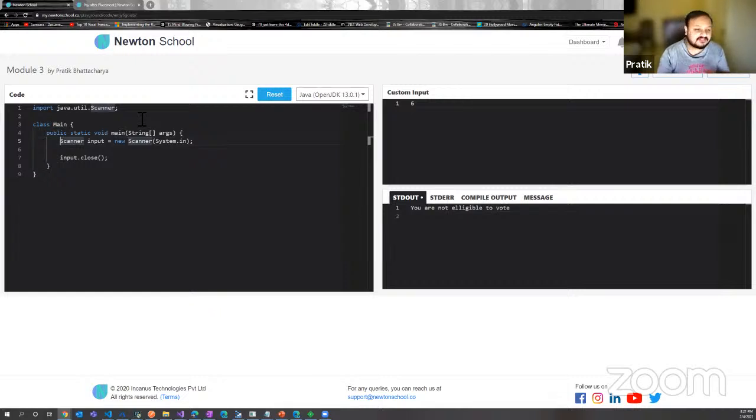For example, a day of the week. If we assume that Sunday is the first day of the week, then if the user inputs 1, your output should be Sunday. If the user inputs 3, the third day of the week, then considering Sunday was the first day, Tuesday is going to be the third day of the week. And in case the user inputs something invalid, which does not fall in the range of 1 to 7, you should just print a message saying that's an invalid number. That's the simple program.